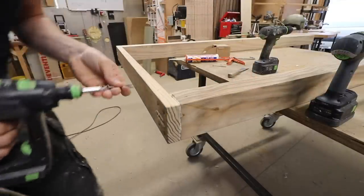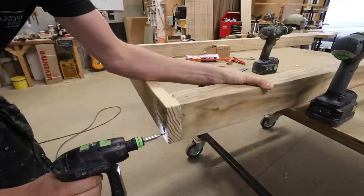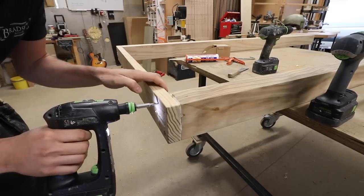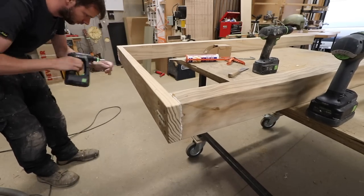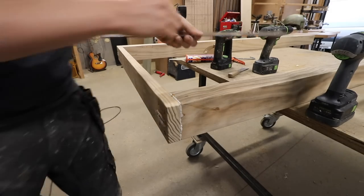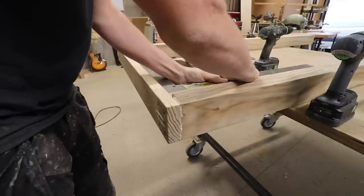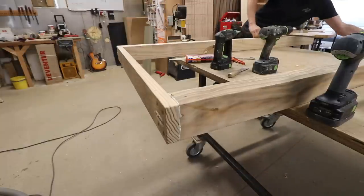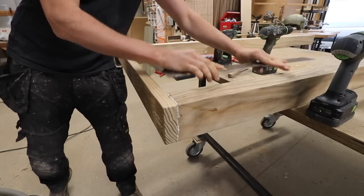There we go, got a nice little fix in there with no pressure, or not too much pressure, in any direction. As we can't check the diagonals on this one, we're just going to do the best we can with a framing square. Just make sure that everything is nice and square. Looks like it wants opening up a touch. Yeah, it's bonny. Just nip them fixings again.